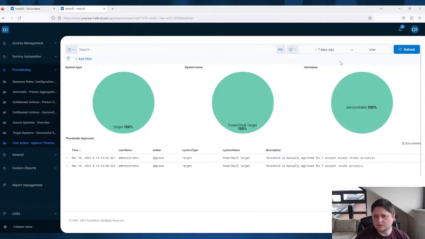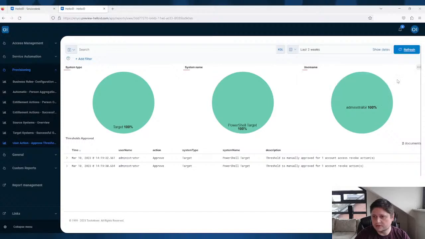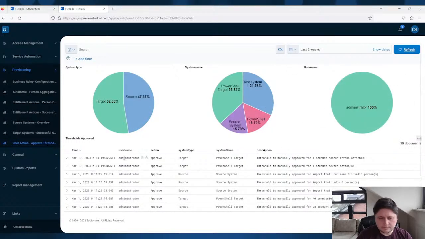And I can also say, let's go for a little bit nicer overview and more settings. I set the last 2 weeks, so I can extend the period, of course. And I can see here, okay, I got a lot of approvals on March 1 and March 10.